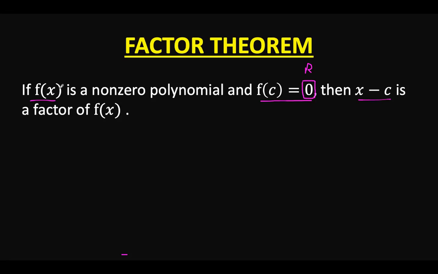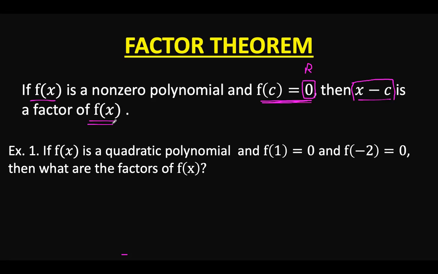Okay, ulitin natin. Pag ang f of x ay non-zero polynomial at dinivide natin siya by x minus c, at ang nakuha natin na remainder ay 0 using remainder theorem or whatever method we use to find the remainder, then pag ang remainder ay 0, factor siya ni f of x. Okay? So I hope malinaw yung factor theorem. Now let's have examples for this factor theorem.